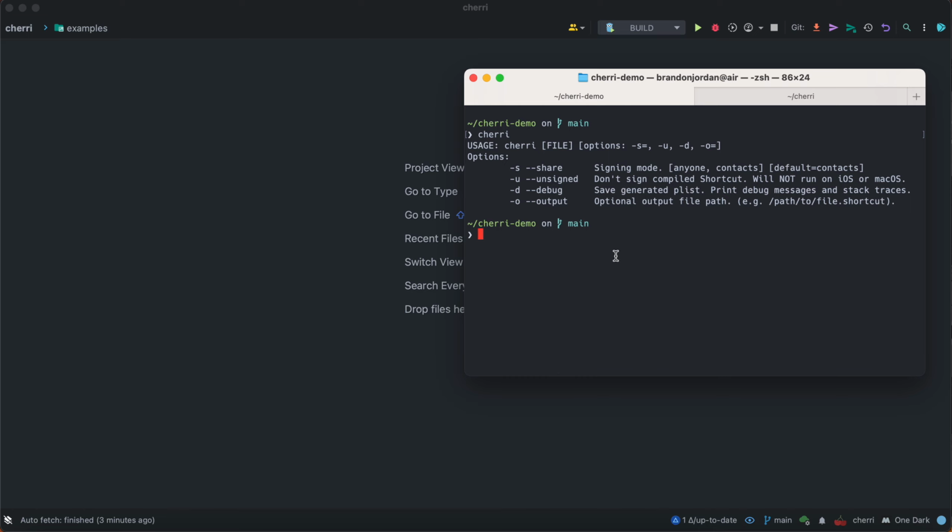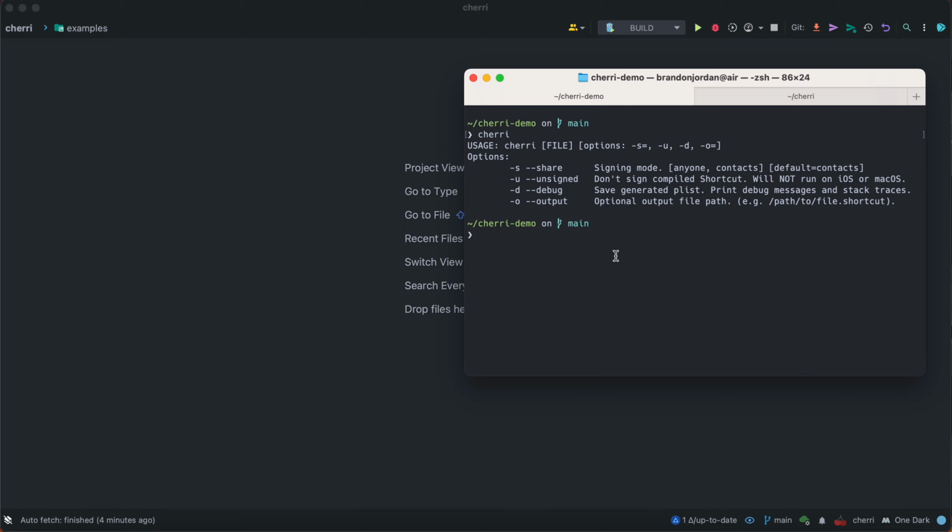I'm not really sure. But that's the reason that it's the default, because generally people want to share these with their contacts, but signing for anyone actually just takes longer, and I don't want that to reflect badly on compile time.